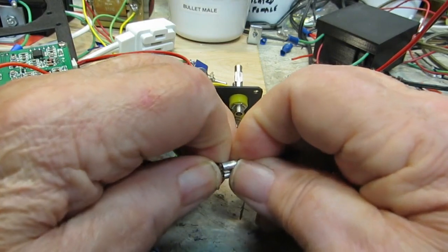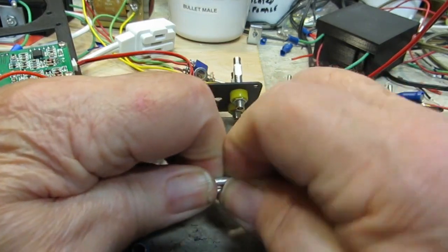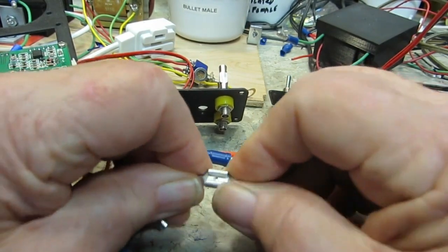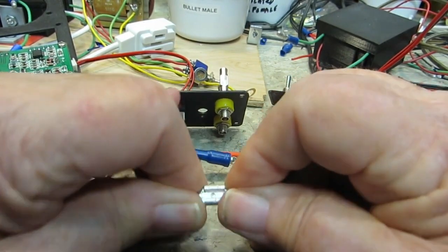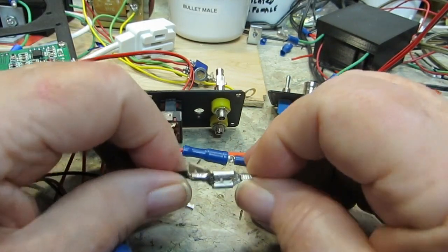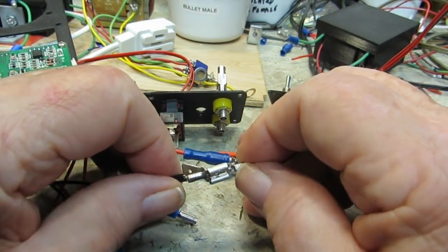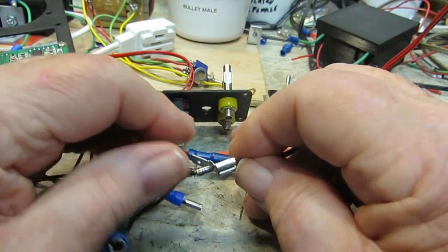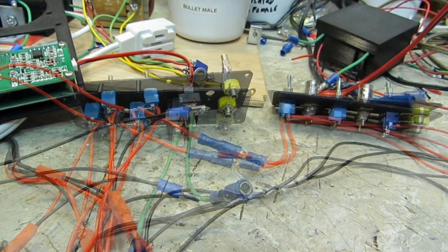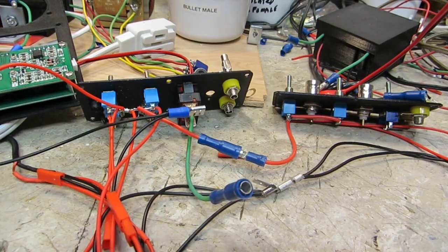This one here, I'm not sure how that was connected. There it goes right there. Boy, that one's tight. Anyway, that's connected right there. It will come apart if I pull hard enough. But that's all ground wires, and they all go to where they're supposed to go. And so that is done.